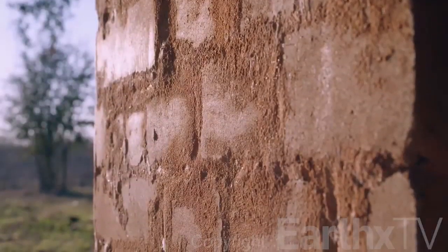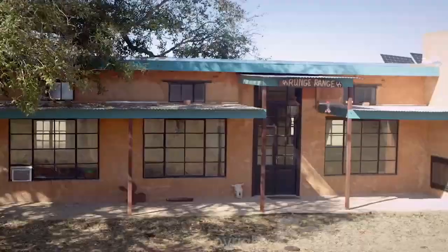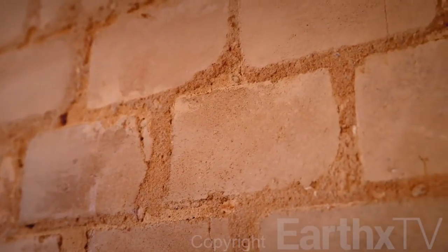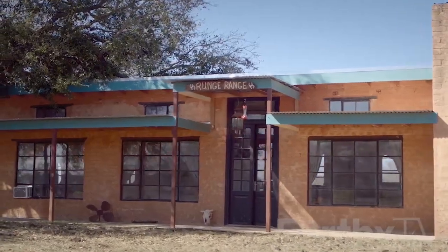Tell me about these bricks. This is 9,500 compressed earth blocks at about 18 pounds a block — that's a good 175,000 pounds total. We put about 8% cement in these blocks. That's what makes it nice and dense and sturdy, fireproof, and tornado-proof, because this wall weighs 1,200 pounds per linear foot. So there's nothing blowing this thing away for a long, long time.